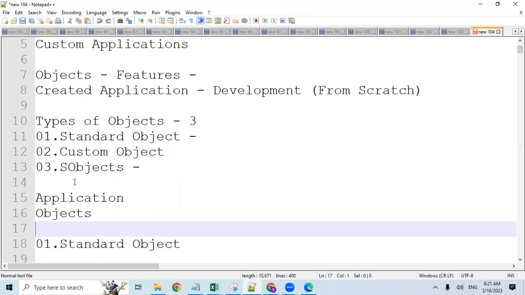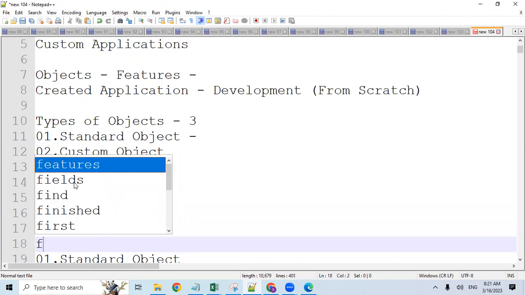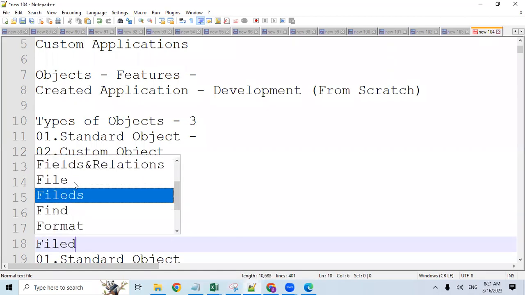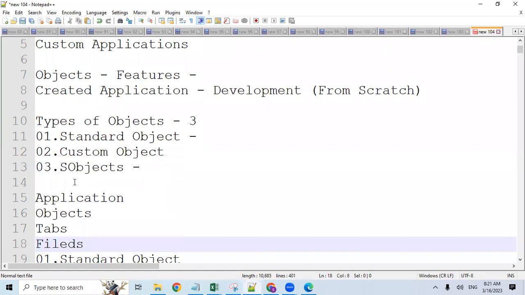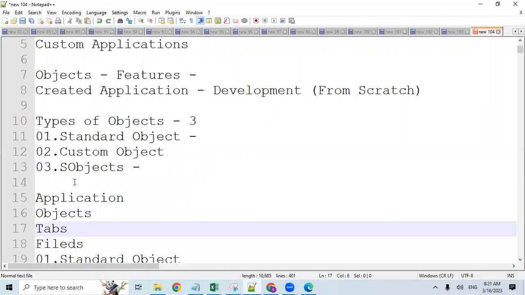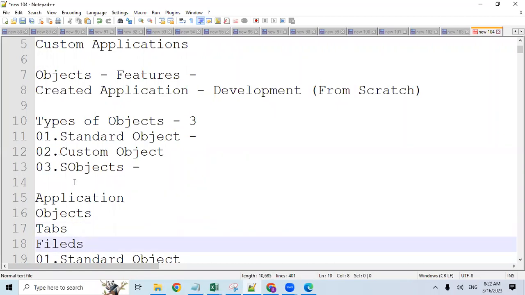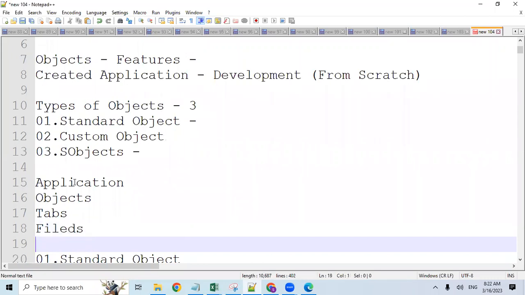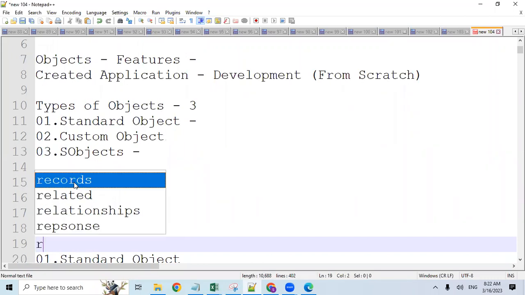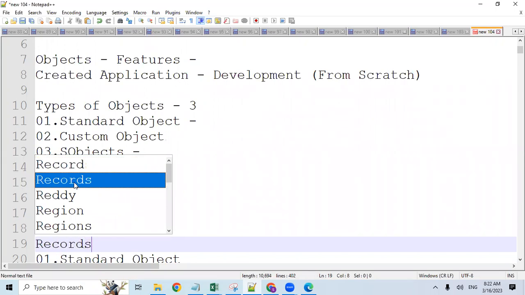Tabs. Tabs come after objects, then fields, then records, because a combination of fields is a record.